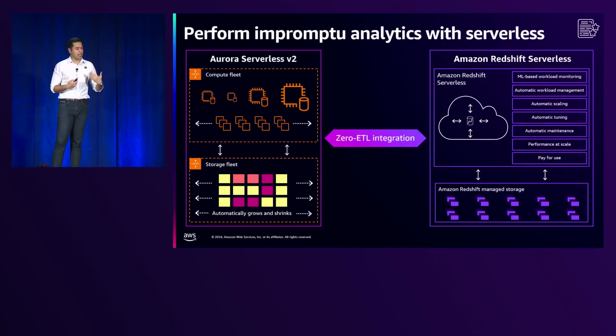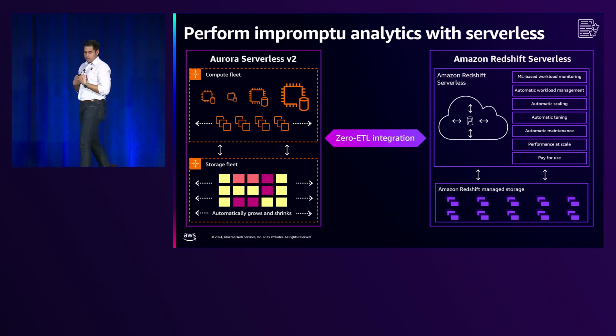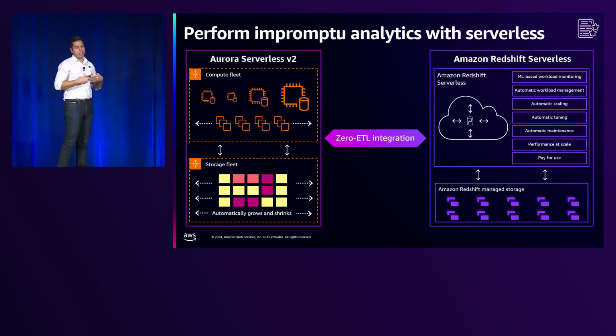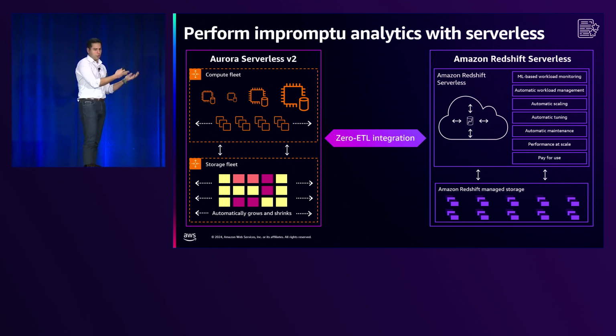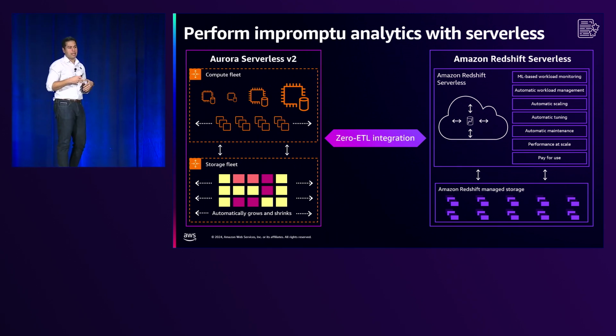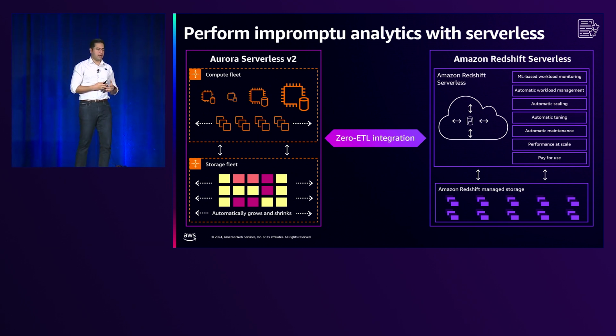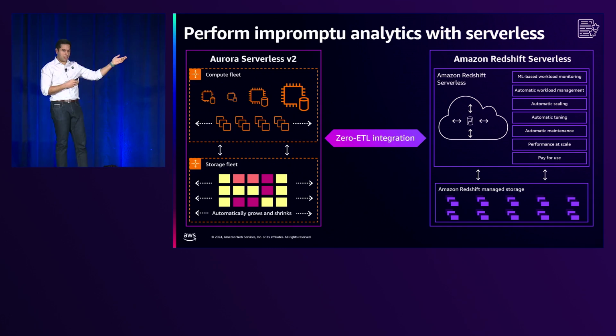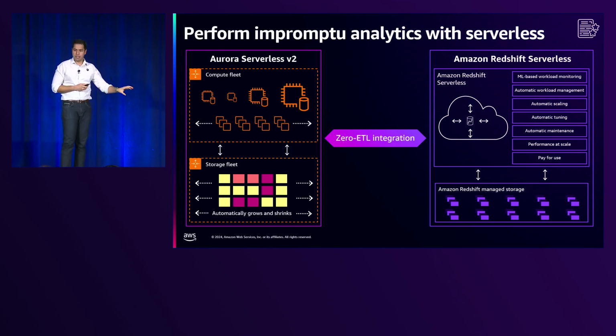Next, let's discuss analytics. Today, a lot of you have told us, hey, I want to perform analytics on my operational data in Aurora, but potentially saving a lot of petabytes of data becomes untenable, because you start to hit the limits of what you can do in a single Aurora instance, and then you have to start thinking about scale, about potentially moving data. And when you start moving data, let's say to a warehouse like Redshift, you have to build ETL pipelines.